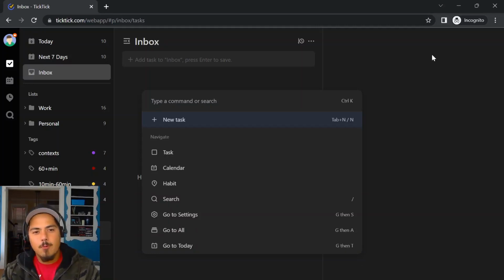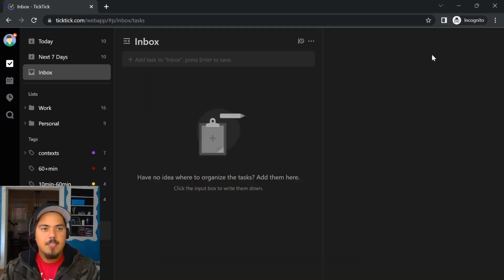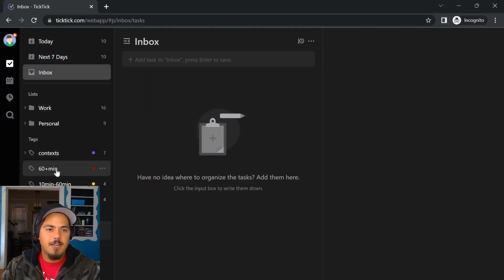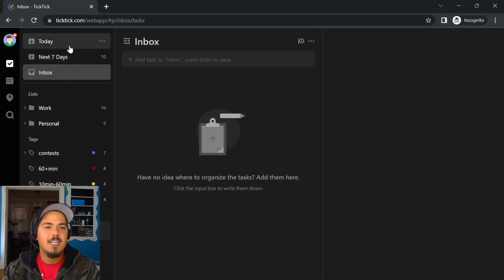There is, however, one thing that I might find it useful for. You see my left panel over here on the left side, obviously. I have today up at the top, next 7 days, inbox, completed, trash. This is configurable, right? So if I don't want to see today, I can hide today. If I don't want to see next 7 days, I can hide next 7 days. And actually, right now I have a section called tomorrow that's hidden. If I wanted to see tomorrow without using the command menu, I would have to come in here to settings.